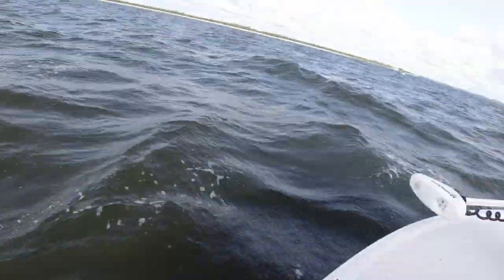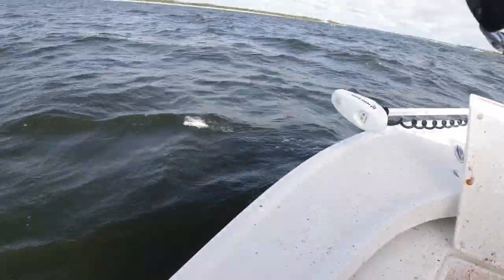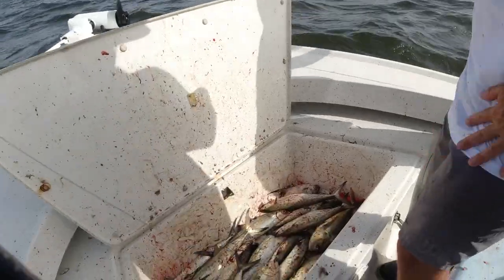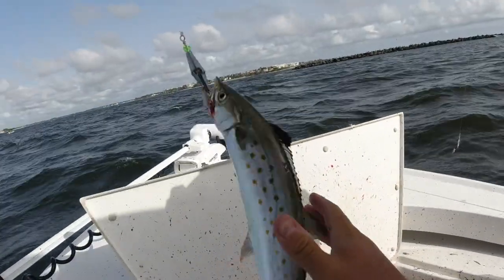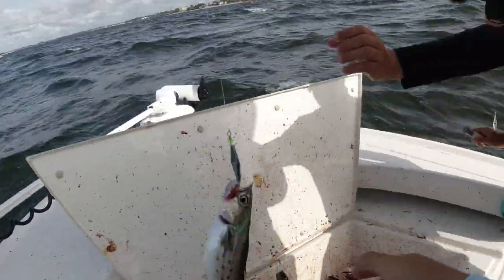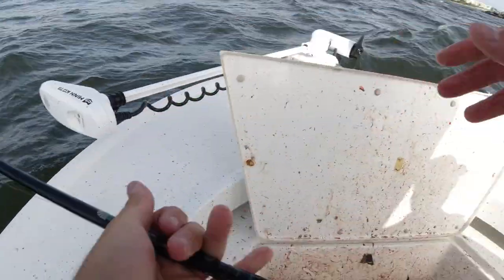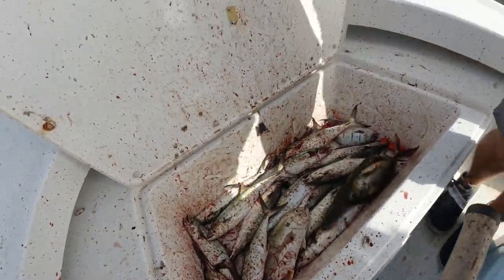Wow. There we go. Wow. Jack's dying. Little guy. I'm gonna let him go because I literally don't need him. Where's the de-hooker? Oh, yeah, I thought you guys used the de-hooker. No. I'm an amateur at this. I'm used to catching trout and redfish. Get all bloody. Wow, you had a de-hooker the whole time? I've been using it over here. Oh, that's how you do it. There is all of our Goliath grouper bait right there.